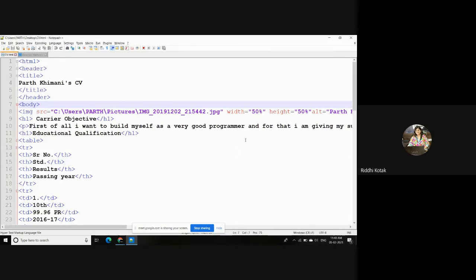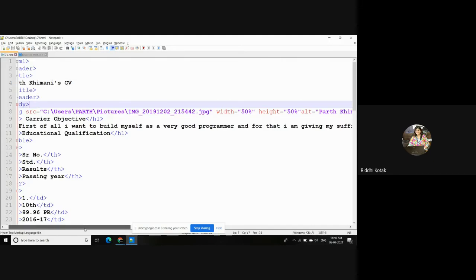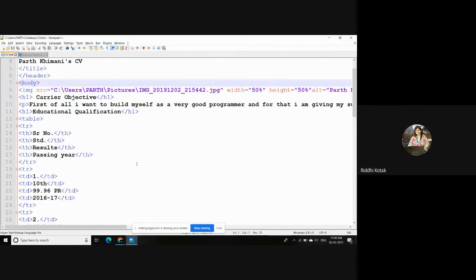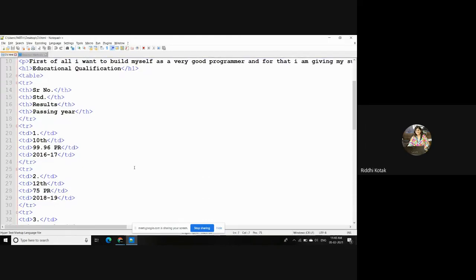You can modify or resize your image. Then the next one, yes, career objective I have told. So within that H1 tag, you have to write your paragraph, because your content will be in a paragraph tag. Then for your education qualification, you need to create the table. The same thing we have done. Table tag, inside that TR and TH tags. Whatever number of columns you need to create, you have to pass in a th. The number of rows you can create with the tr tag. So it's easy. It's not that difficult.